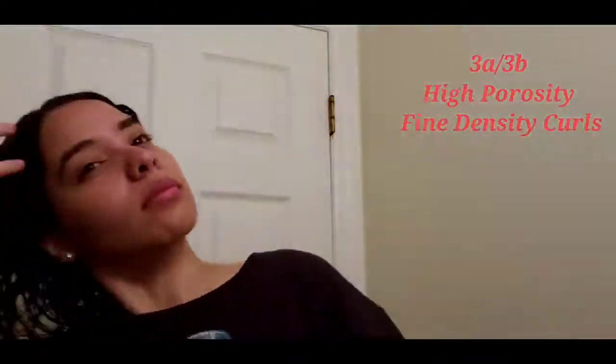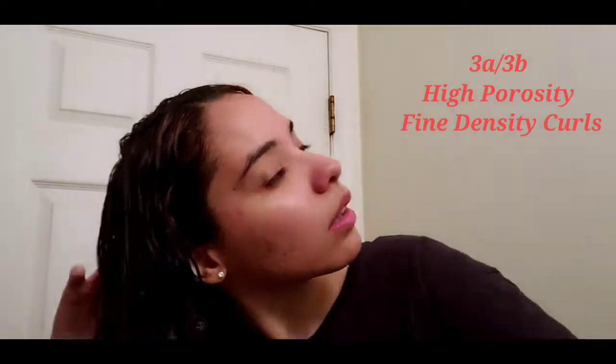So I have 3A/3B high porosity curls. That's why I like to encourage my curls by scrunching. That is what I'm doing right now.